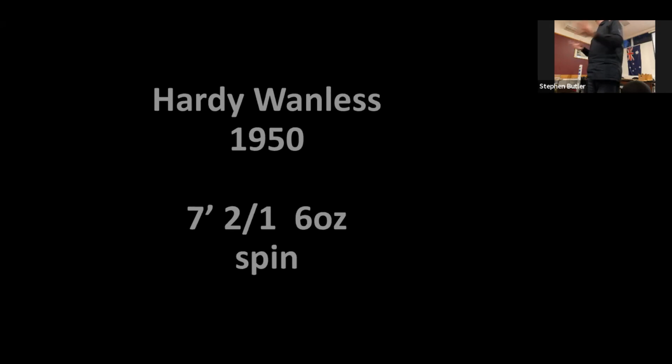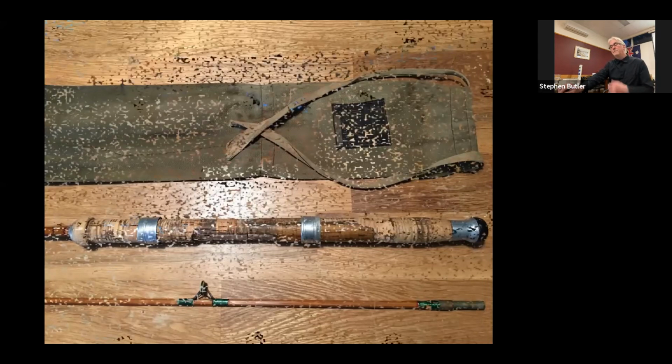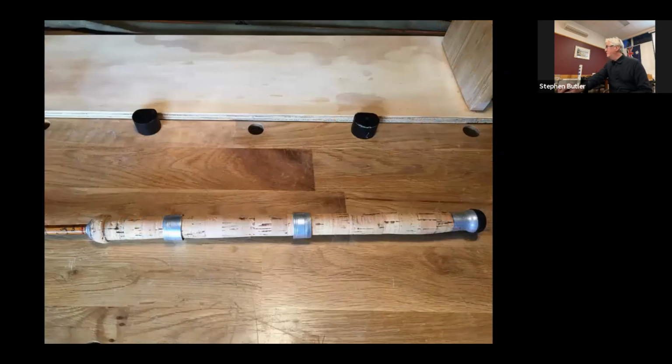That's where I started. I took all the rings off the old Wanless, and went from there. And it was really a process of learning by doing. So the old Wanless had a very sad grip. I'd never done this before. I bought some cork, and thought, okay, how do I get the cork on without having to pull the rest of it off? So I just split the cork down the middle and with some Tite Bond 3 glued that back in, and it started to work.